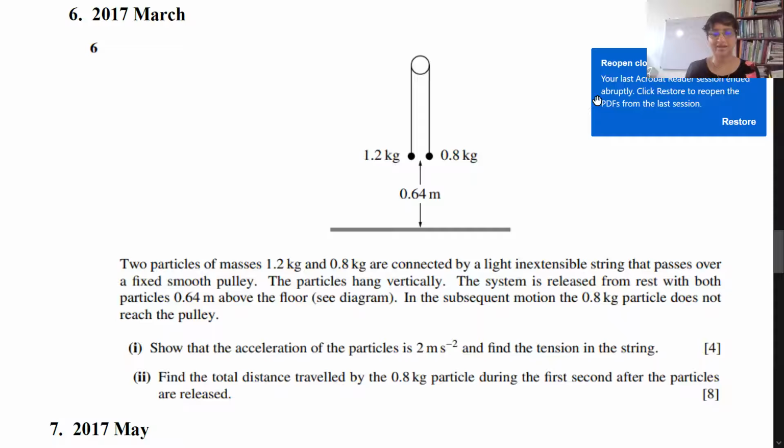Do you all agree that there are 3 separate sections that we have to work out? First, the distance that B travels when the string is taut until A hits the ground, that is 0.64. Second, from the point when the string becomes slack, the distance that B travels up to the highest point under gravity, that little distance. Third, it comes down until 1 second completes, so you have to find the distance it comes down and add that. So you're adding 3 distances: 0.64 plus another answer plus another answer.